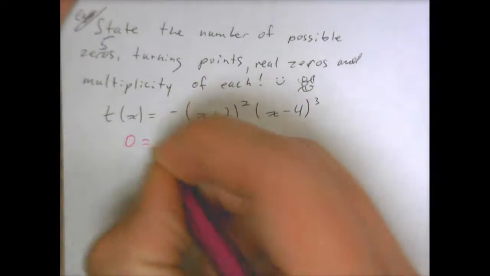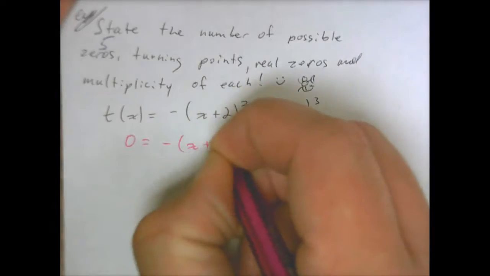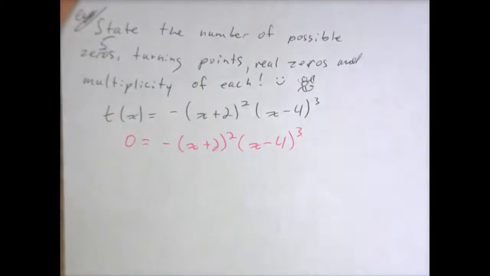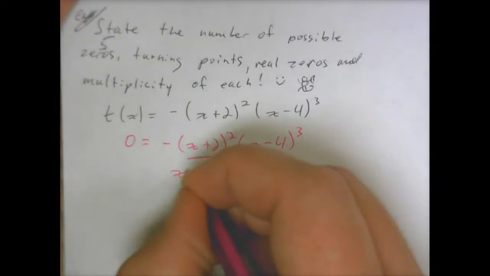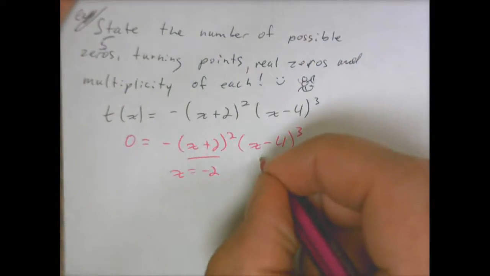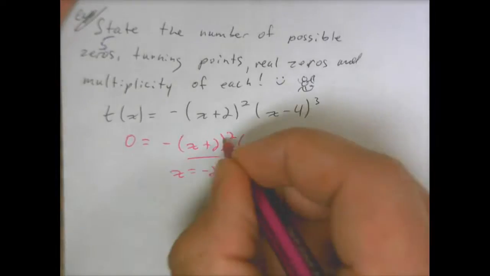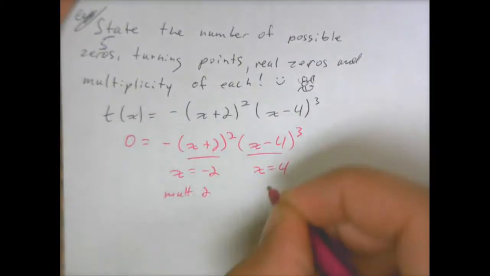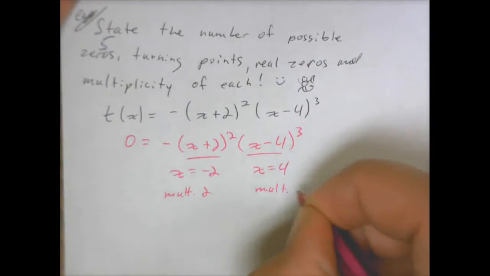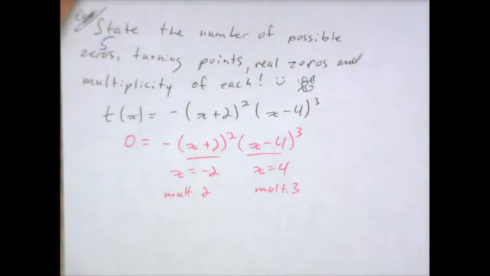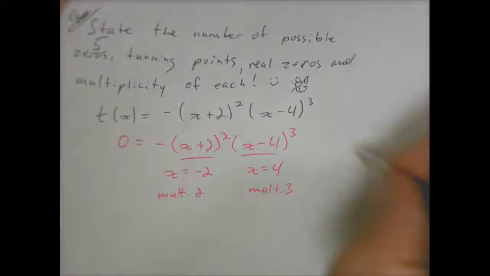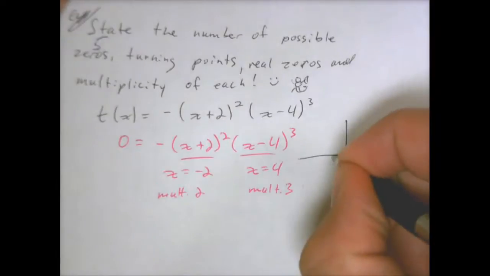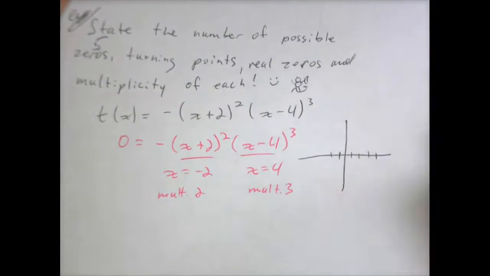So if I substitute in, I'm trying to find my real zeros, x plus 2 squared and x minus 4 cubed. Hey, that's already factored for me. So this zero, I will have x equals negative 2. This zero, I will have x equals 4. Looks like the multiplicity on that one is 2. Multiplicity 2. Multiplicity 3. So then on a graph, I'm going to hit negative 2. I'm going to hit 4.